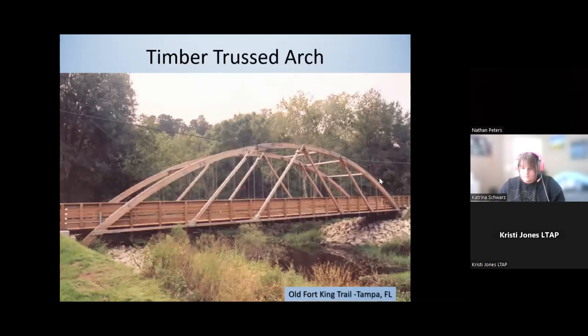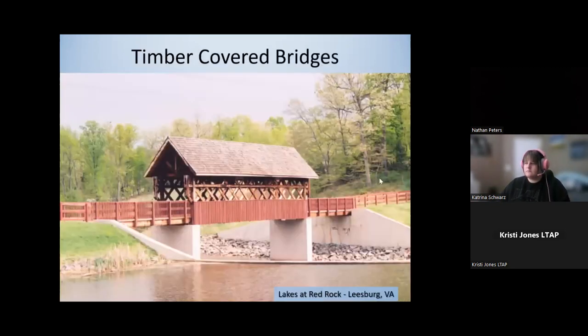And for most people, a bridge of this span, you would see it and you're thinking a weathering steel truss, not necessarily something that can still be done in timber. But with the capabilities and designs that we have, some of the details that we can produce, we can span longer, still enhance aesthetically. But at times, whether or not a project is going to have this type of signature bridge in their budget totally depends on what those project needs are. Here's a look at a little timber covered bridge.